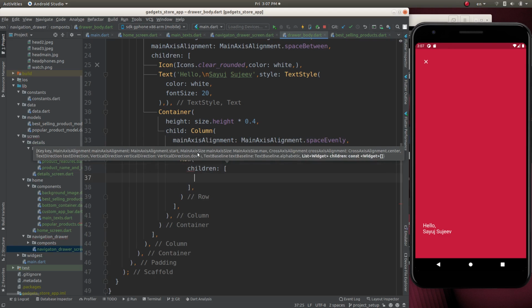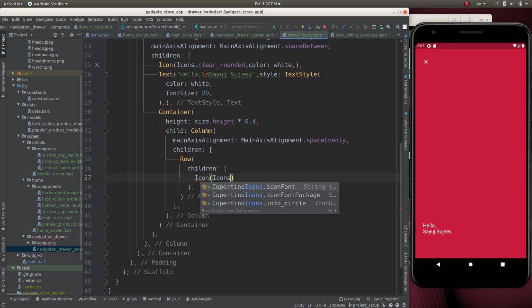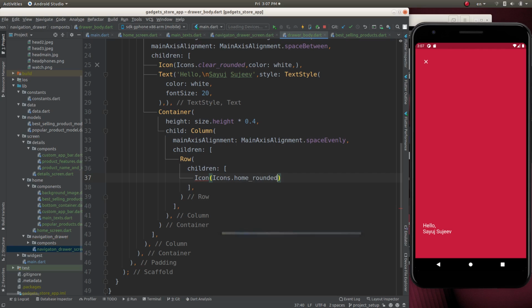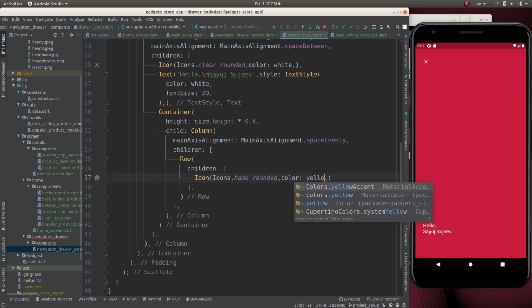So have children and Icons.home_rounded, and give the color yellow.